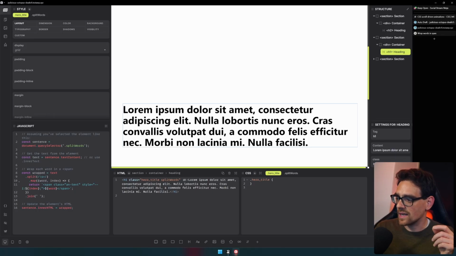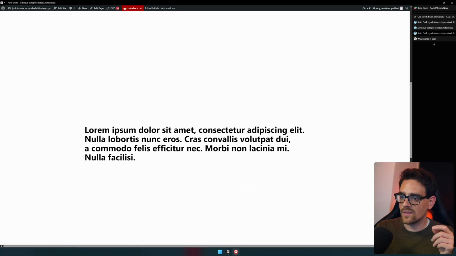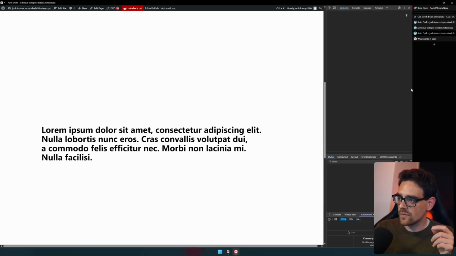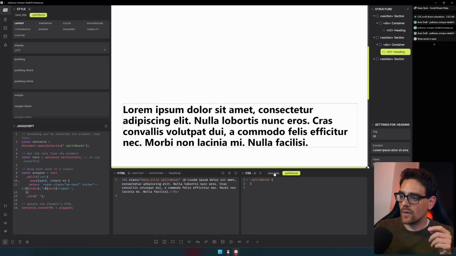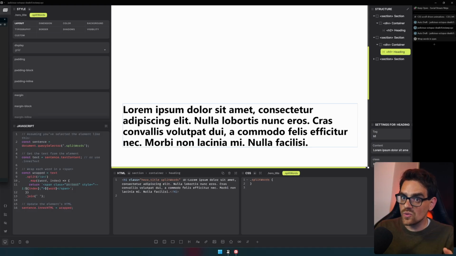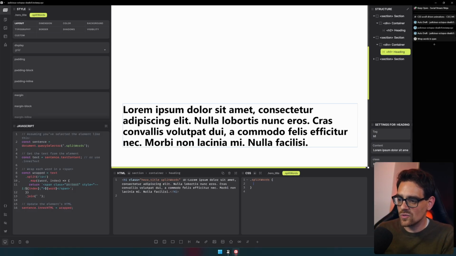And if we then hit save and look at the front end, we see that nothing is happening, but we have created our own split text effect, as you can see right here. Now inside of our split words, we want an animation to happen on each word. Each word now has the class dash text and an index. So we can use the previous animation, but we need to tweak it a little bit.